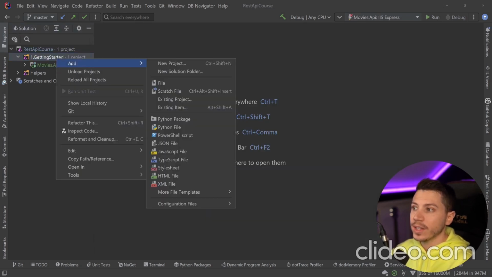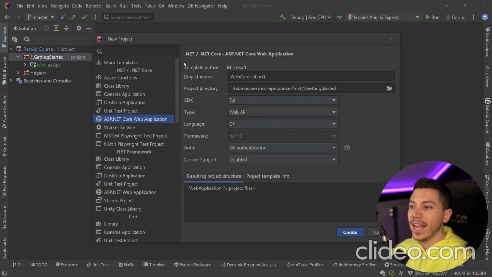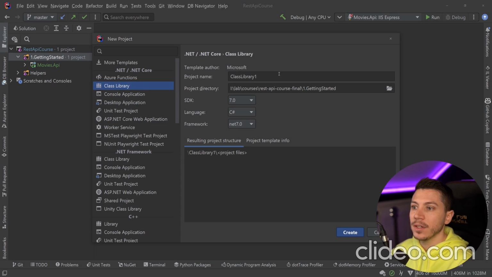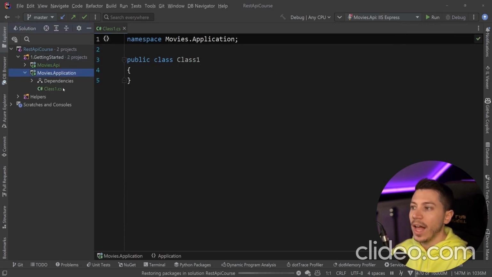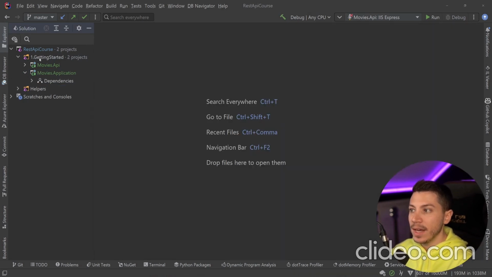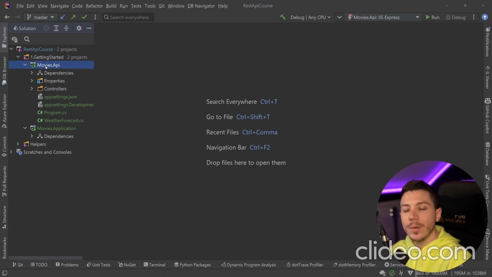Now, the next project I need is my application project, and that can be a simple library. So I'm going to say movies.application. The reason why I have this application layer is because all of my business and infrastructure logic will actually go in here. It's not going to go directly into the API. The API will be directly responsible for anything API specific.